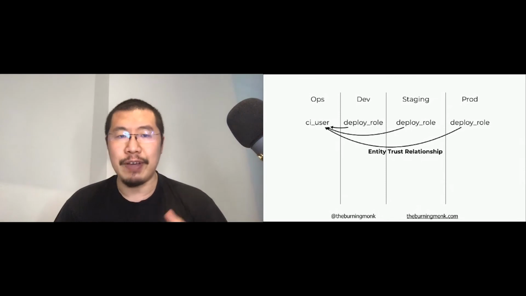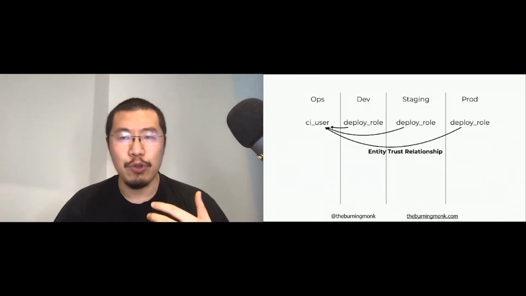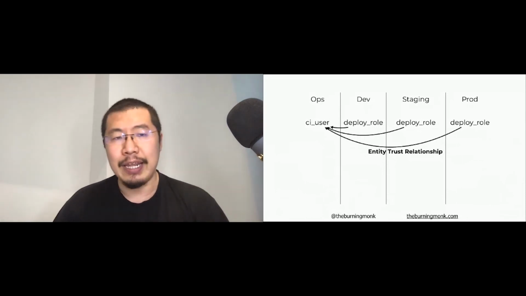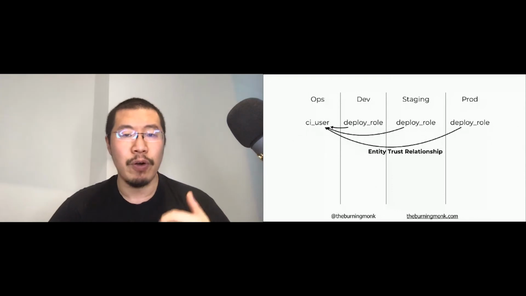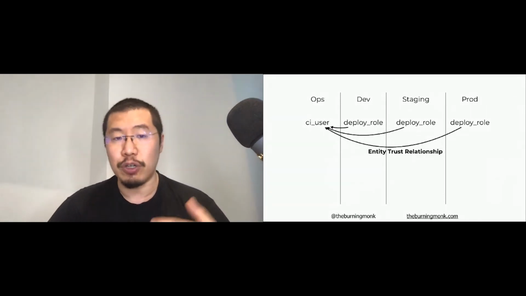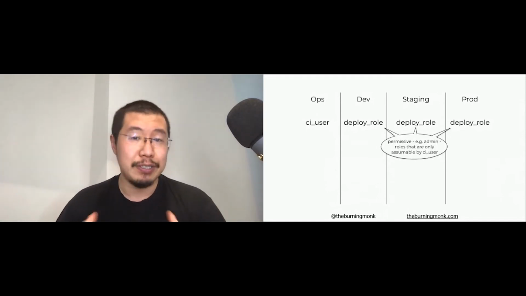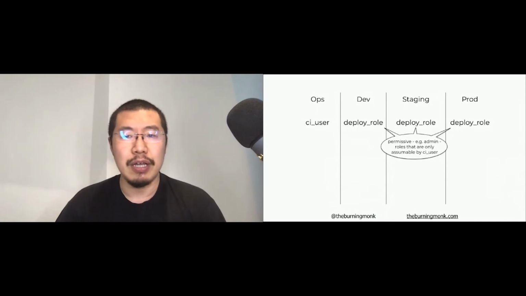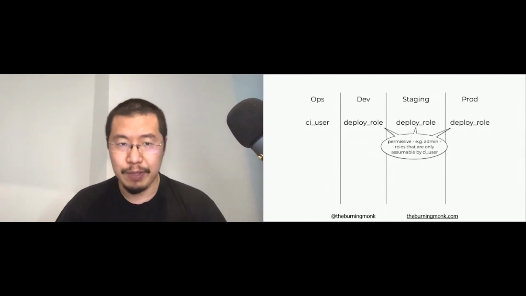So even if, again, the credentials for this CI user is leaked, then the attacker will not be able to do anything in the ops account. And in order to do anything, they have to know the account ID and the role name for each of the target roles that they need to assume role into. So this way, you can have very permissive deploy roles and still be safe in your CI pipeline, because they can only be assumed by the CI user, which on its own has no permissions whatsoever in its own account.